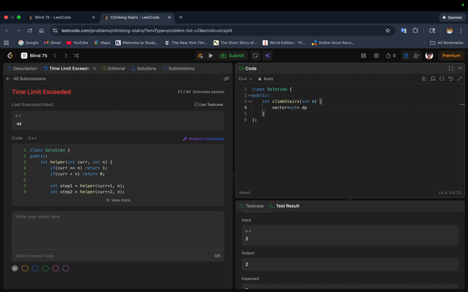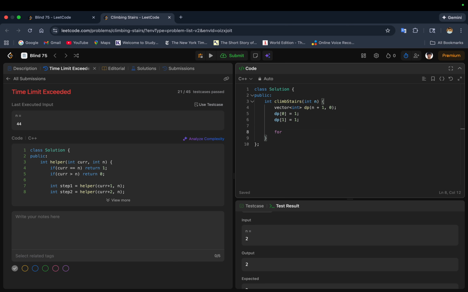So we'll have a dp array of size n plus 1, which is initially filled with all zeros, and obviously dp of 0 is 1. That means if n is 0, you're already there, you don't need to do anything. And then dp of 1 is still 1, since to reach n equal to 1, you have only one way.